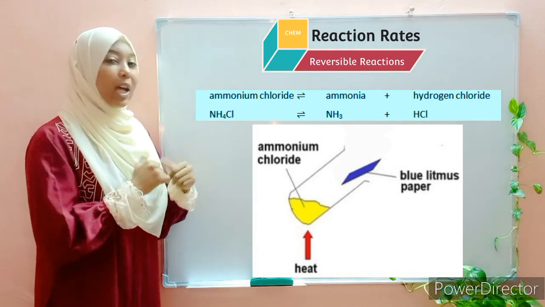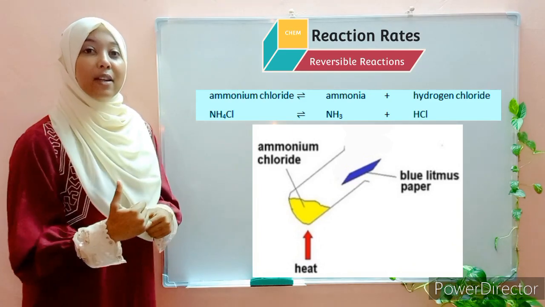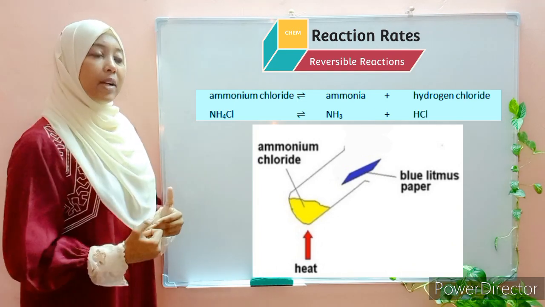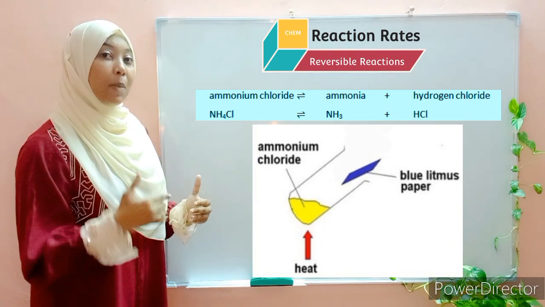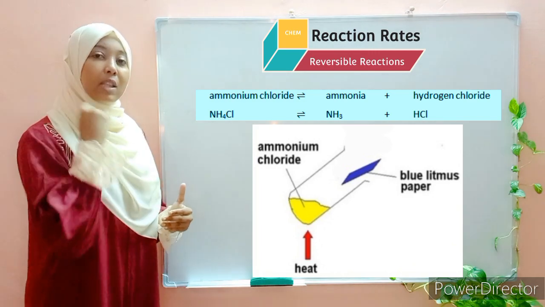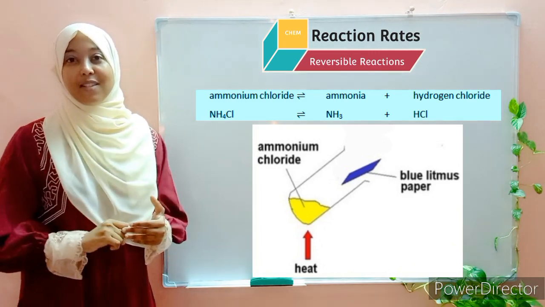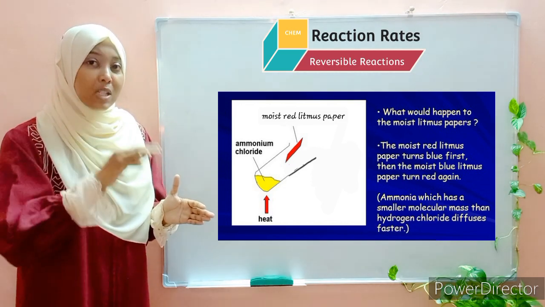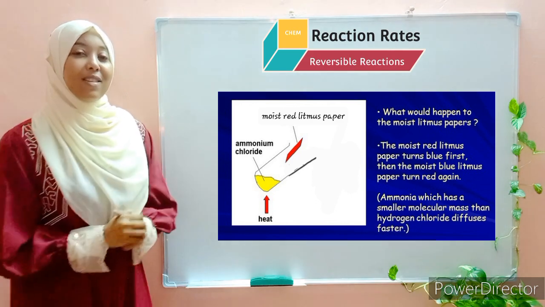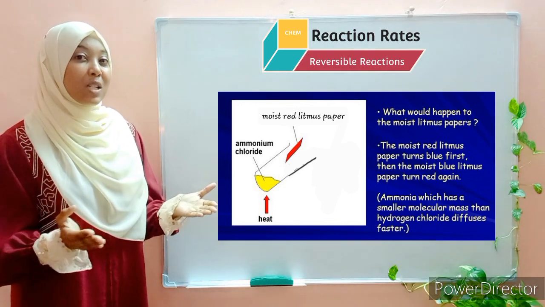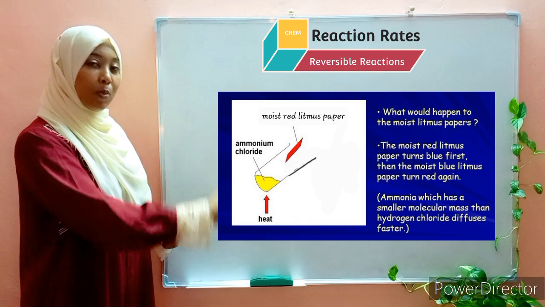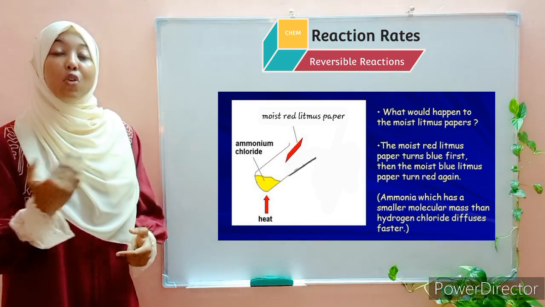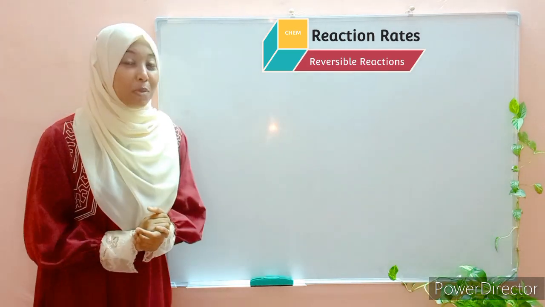Now, the hydrogen chloride is behind. It has a larger molecular mass, so it's still diffusing, but at a slower rate. Now, it's going to encounter the litmus paper after ammonia, dissolve in the moisture to form hydrochloric acid. This, of course, is acidic, so it's going to turn the litmus paper from blue to red. And there we have it. We're going to have the litmus paper turning from red to blue because of ammonia, and then blue to red because of the hydrogen chloride gas. Okay, I hope that was beneficial.